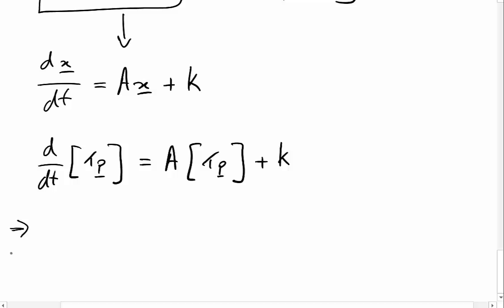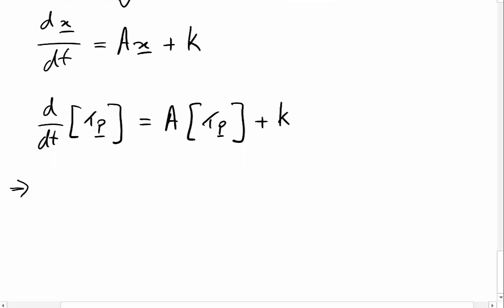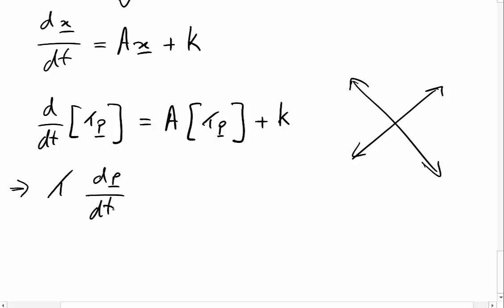So what do I get from here? Well, what's the derivative with respect to t of TP? Well, T, my transformation matrix, if you remember, is just my matrix of eigenvectors, and eigenvectors aren't going to vary over time. They remain constant. So I can't differentiate T with respect to time because the eigenvectors aren't dependent on time. T is just a constant. And so what I'm left with is dP by dt.